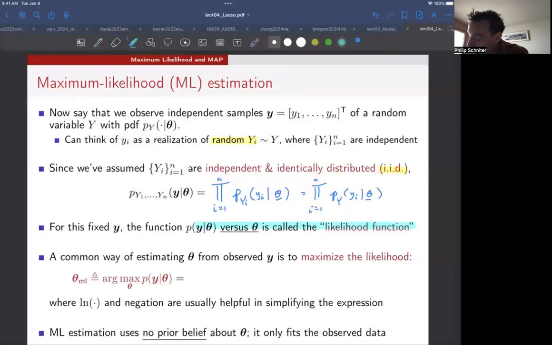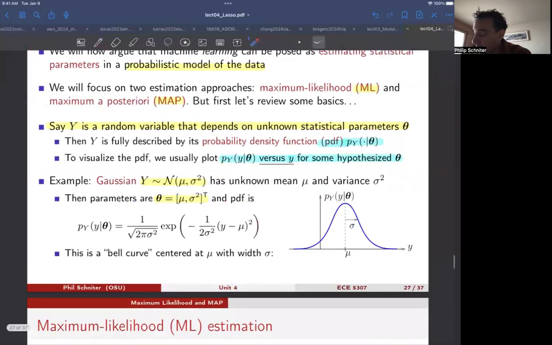But I want to emphasize that when we talk about the likelihood function, we treat these as fixed because they're our training data. And we think about this theta vector as something that's variable, something that we'd like to know what happens under different hypotheses of theta. So that's something I really want to emphasize, because traditionally when we think of these densities, we tend to think of the conditioning variable as fixed and this other variable as the one we're varying.